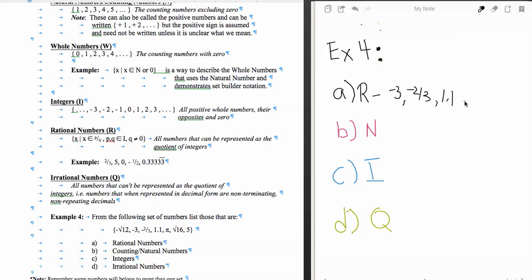Then the next one, pi, that's one of our irrational numbers. We know pi is irrational, it can't be described as a quotient. The next number, square root of 16, because it has a square root, you may be very tempted to say nope, that one's not going to work. However, the square root of 16 is actually equal to 4, so that is a rational number. And then 5 is also a rational number. 4 and 5, like negative 3, can be described as a quotient of different numbers.